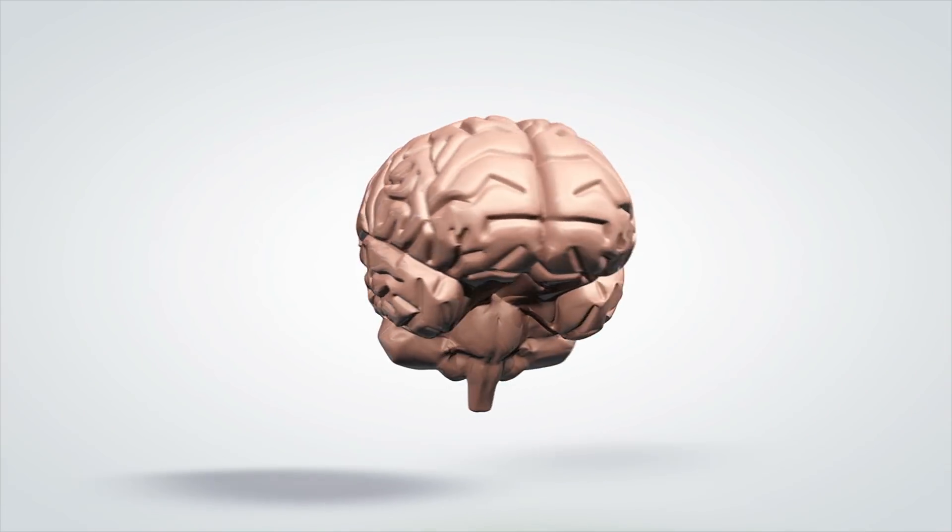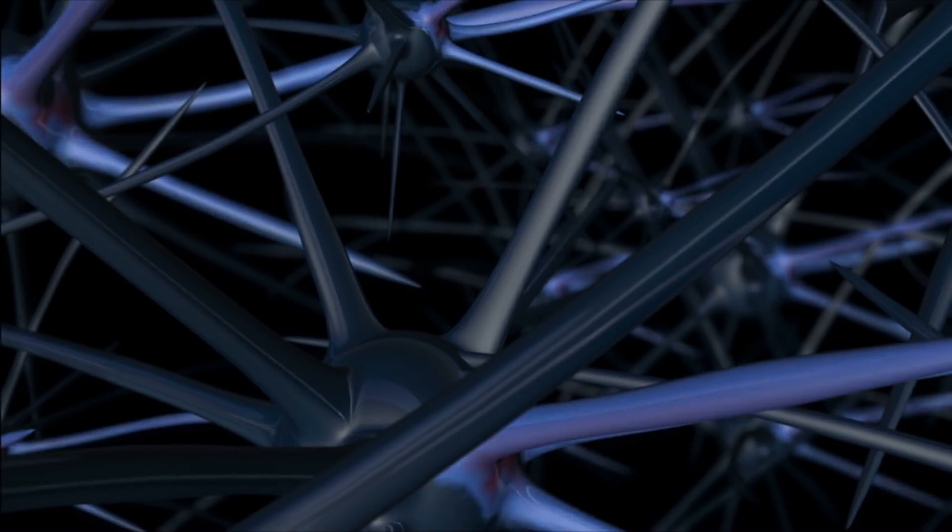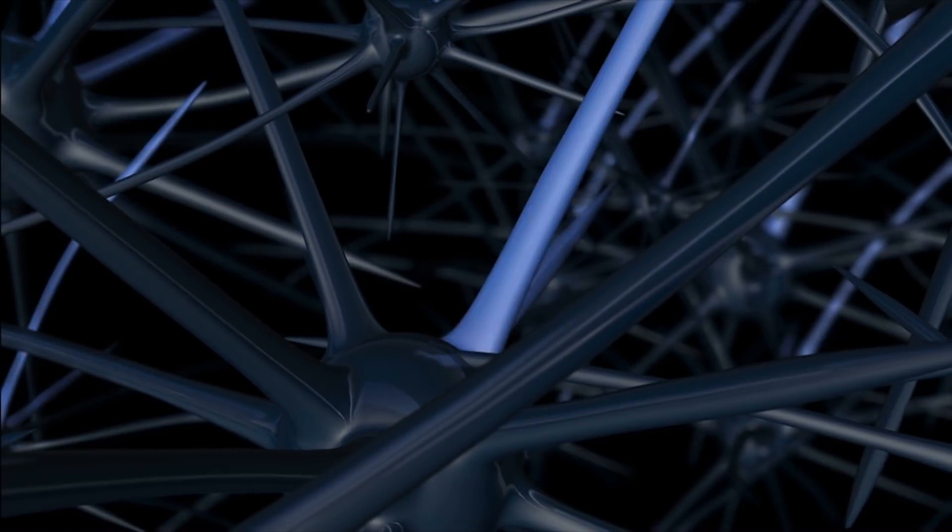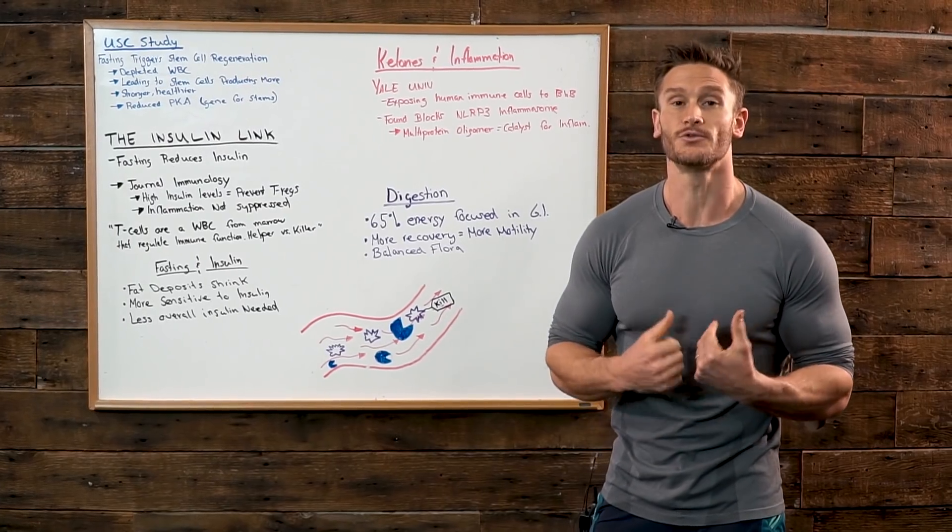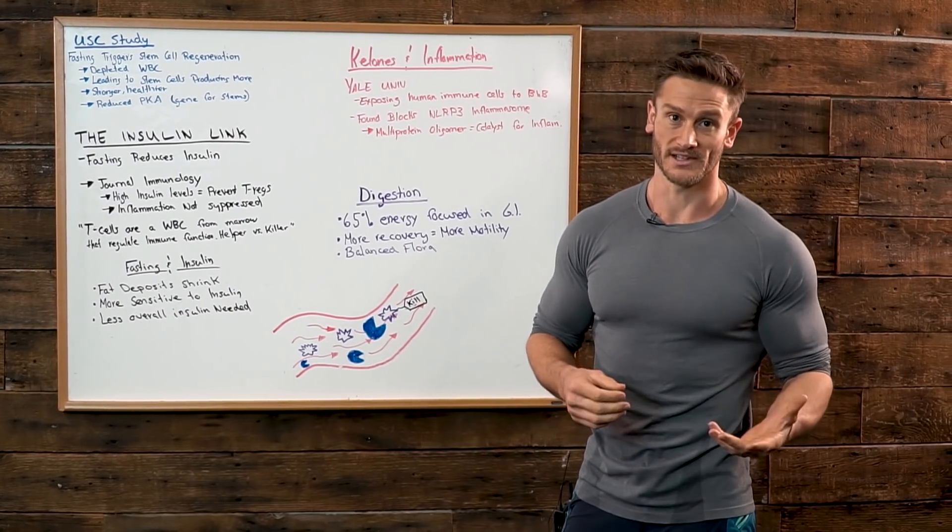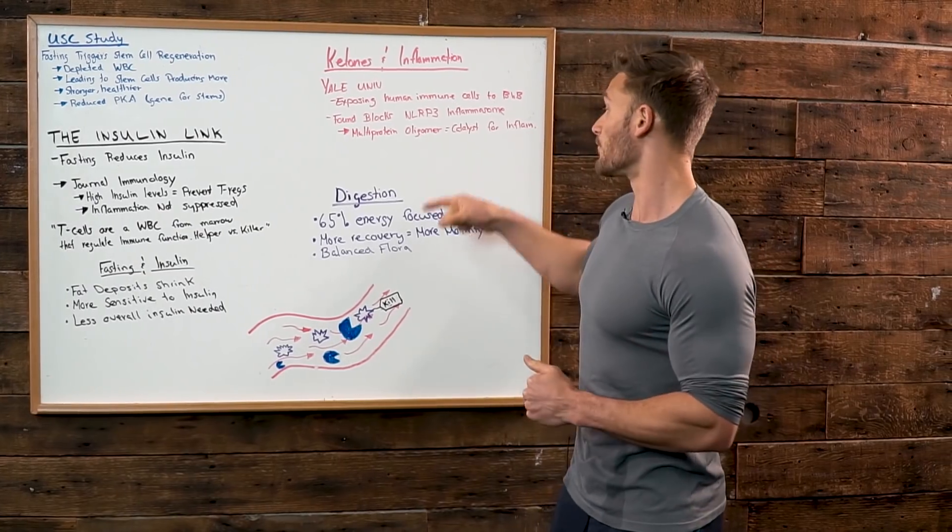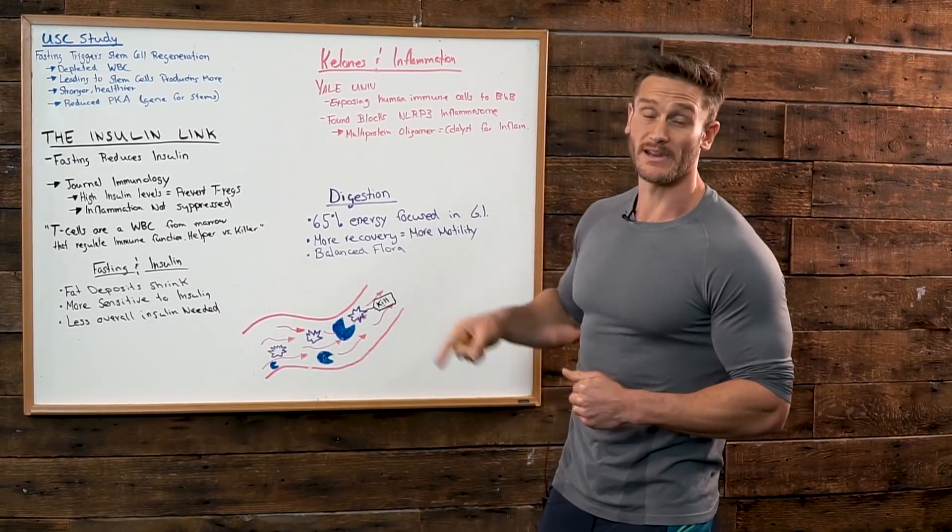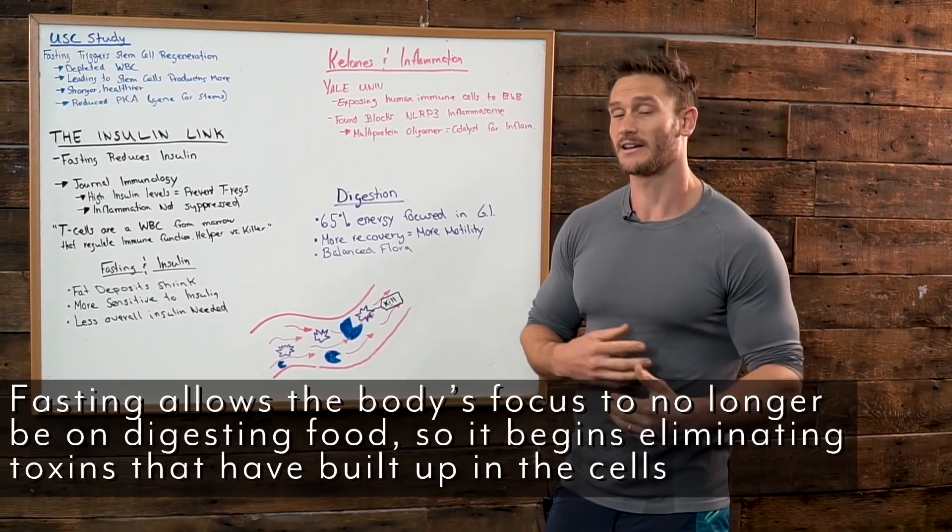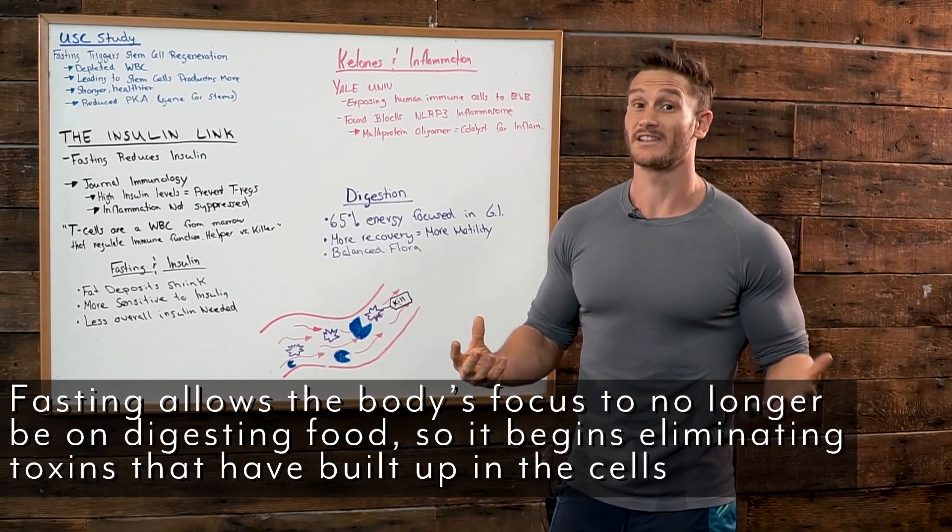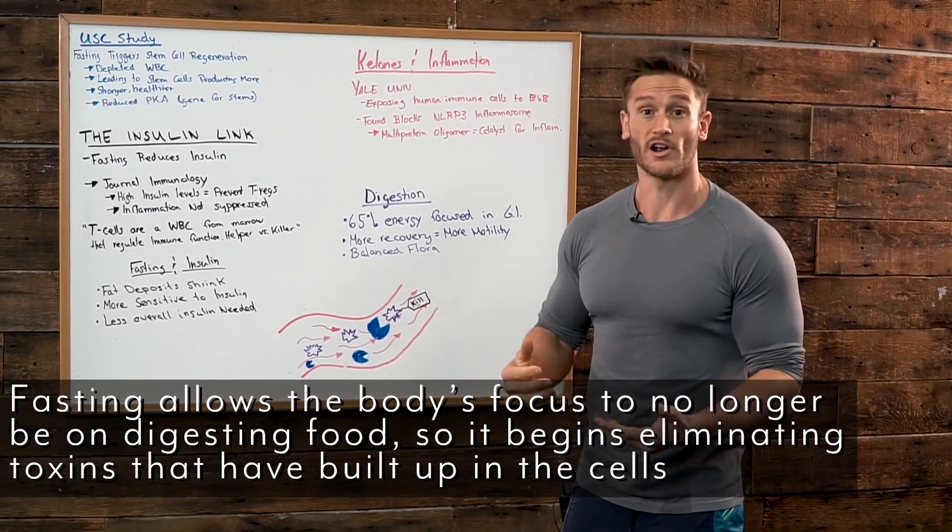Now if you've seen a lot of the link between the gut brain axis and the enteric brain, the enteric nervous system, we now know that digestion plays a huge role in not only our mental health but also our immune system. About 60% of our immune system is right there in our colon so if we are getting things moving simply because we're fasting and allowing those cells to heal and increasing the motility, we're doing ourselves a huge service by improving our immune system that way.